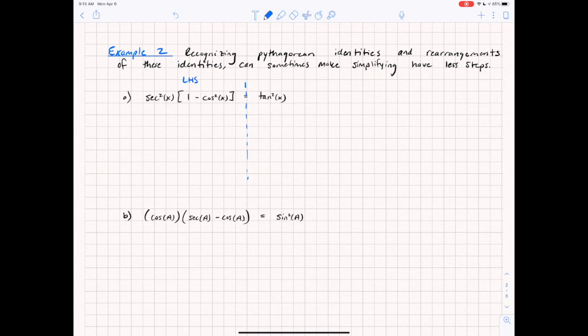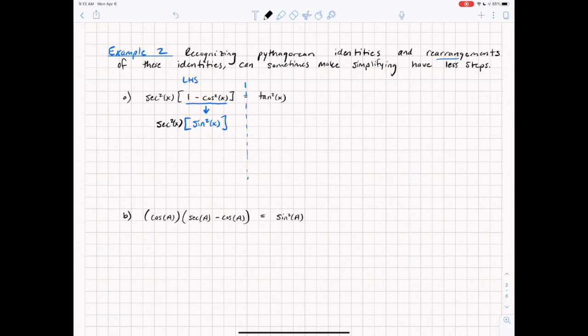Well, if I was to go through and rewrite everything in terms of sine and cosine and then distribute, I would have a little bit more work on my hands. Instead, what I'm going to do is look at this 1 minus cosine squared, and we talked about in video 11 how this is sine squared, and that comes from the first Pythagorean identity. If I was to solve for sine squared, that's the rearrangement that this problem is referring to. And so I actually have, then in brackets, this gets simplified down a little bit easier. The secant squared x I'll bring down here.